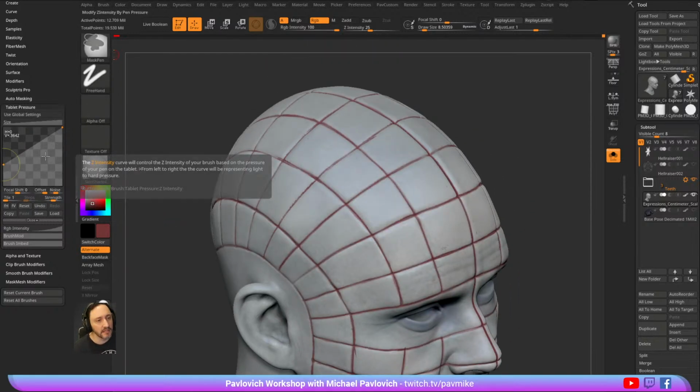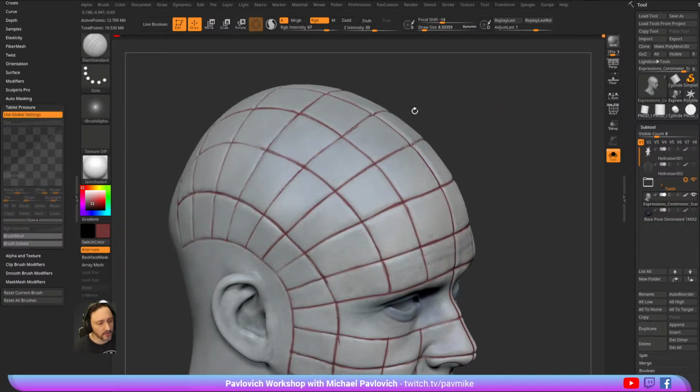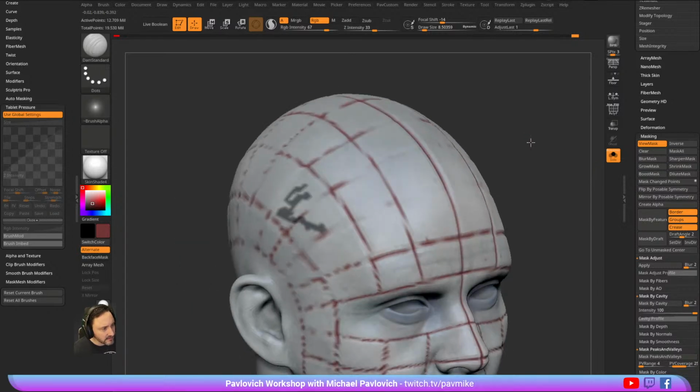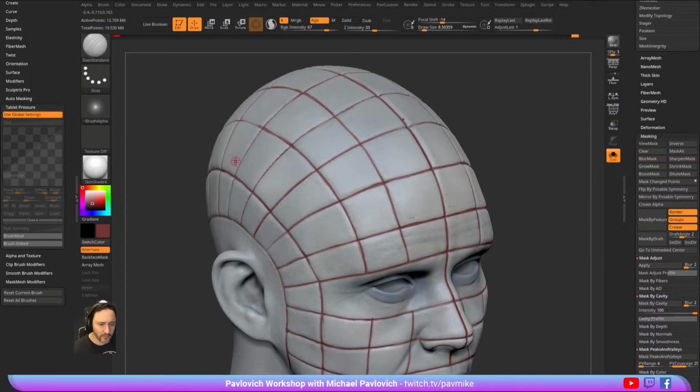Mask intensity. Focal shift. I guess what you could do is just mask what you need to, and then I think there's some masking stuff you can do, like mask boost. You can boost the mask, and that'll max the intensity out. Yeah, it's weird. Never come across that.